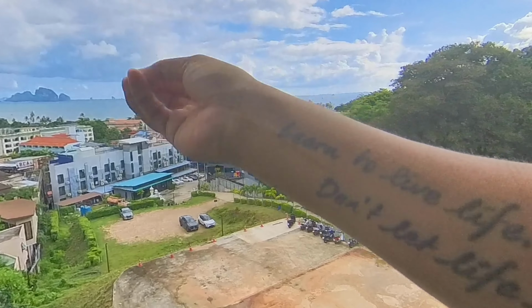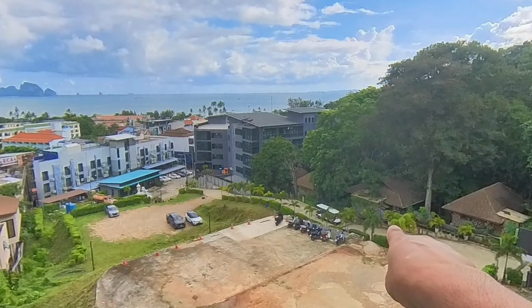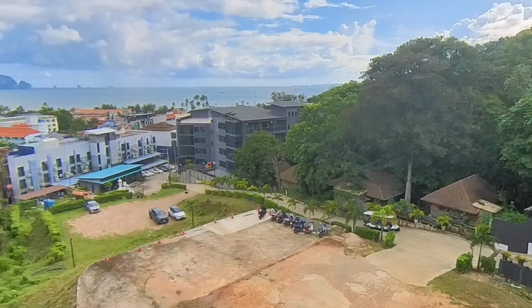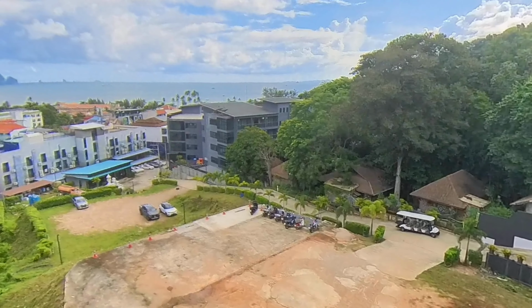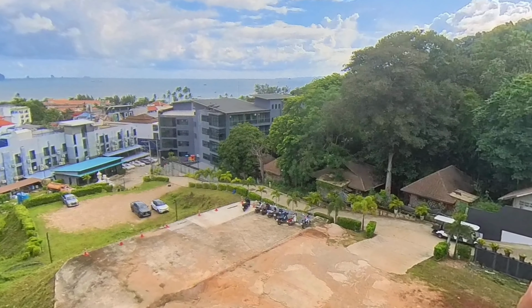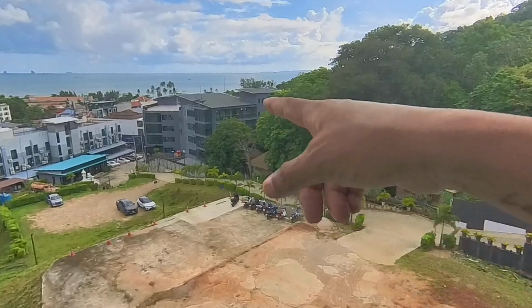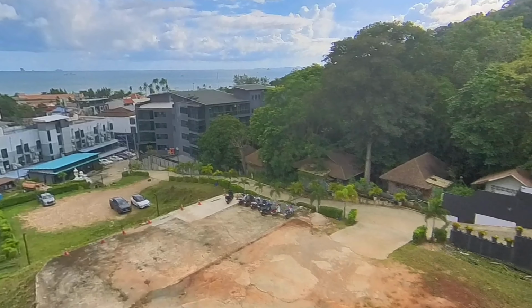We couldn't see anything. And you can see the golf cart coming up here. All right, this is a steep hill. It's not easy. Even for the motorcycle, it's not an easy climb, especially this last one. You can watch that. That's a climb and a half. So to walk up here, you would be dead.